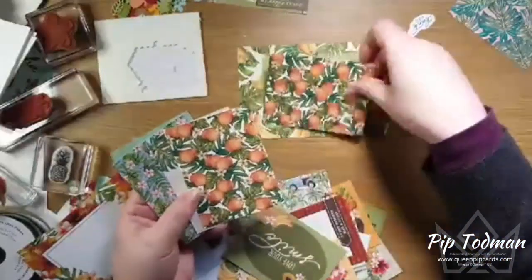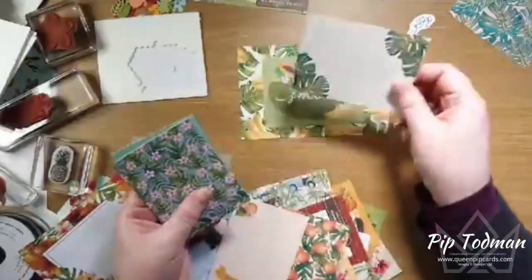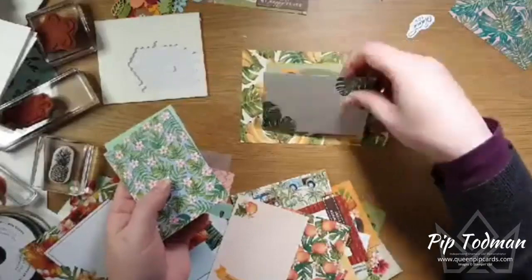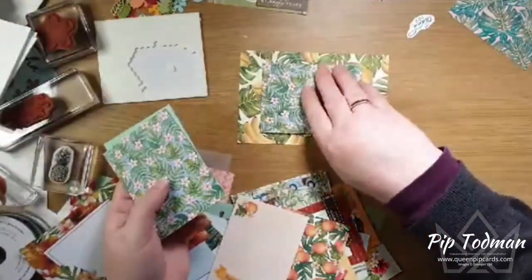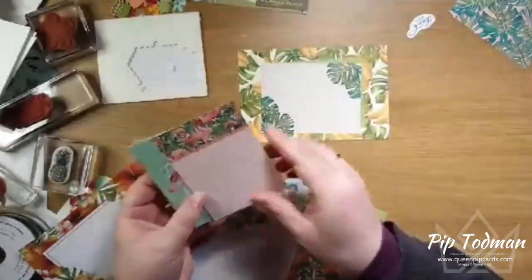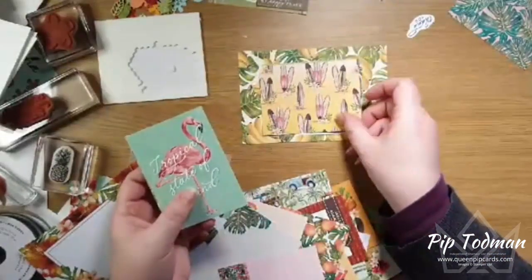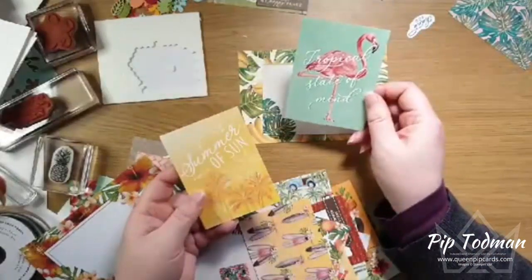I think that's a bit busy. Sunshine and smiles. That's quite a nice one. That's a possible. Oh, too busy again. But I quite like that one. Even though it's got stripes on it, or checker pattern, we could cope. Surfing. That doesn't go with the bananas really. Tropical state of mind.